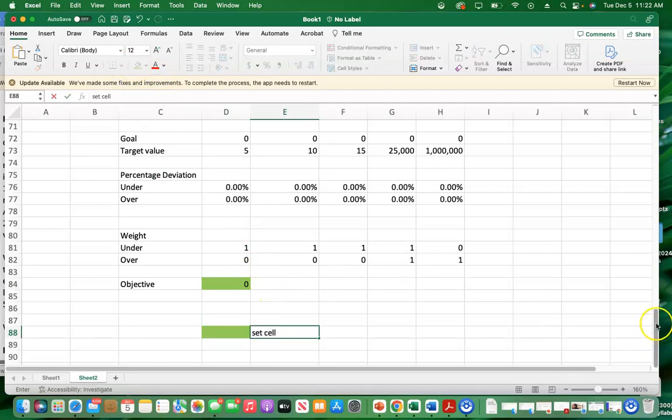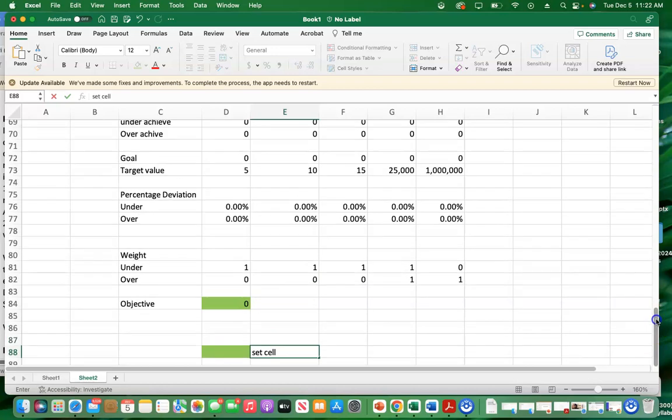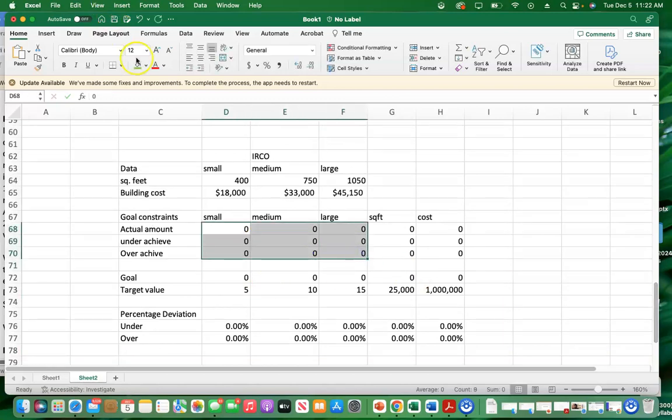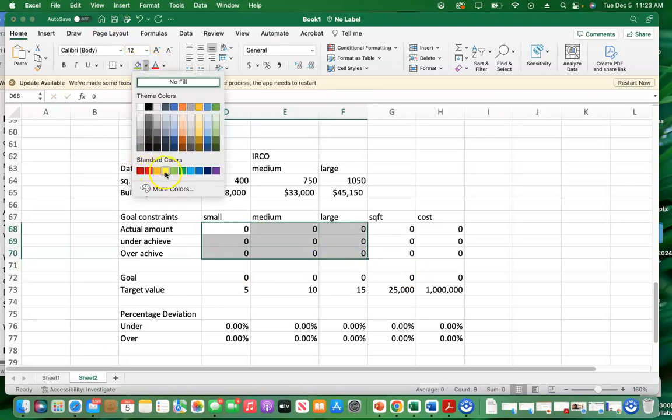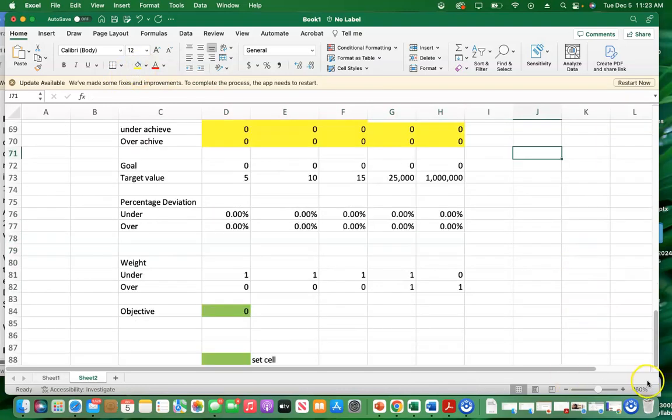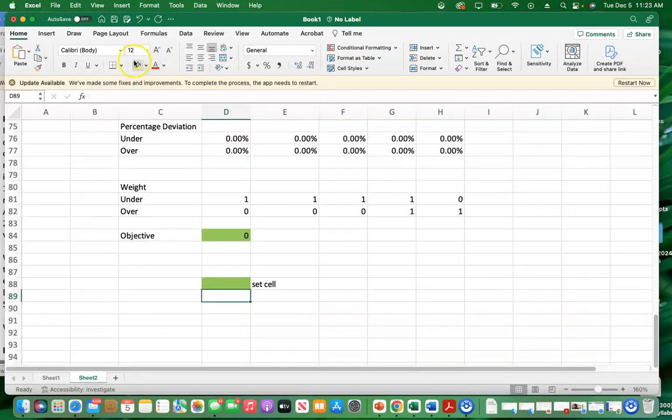And also we need to depict the variable cells, and our variable cells will be these ones. And so I will use the yellow color, but also I will include this. These are the variable cells, and so I will define that as well. The yellow color will be our variable cells. So now we can apply Solver to solve this problem.